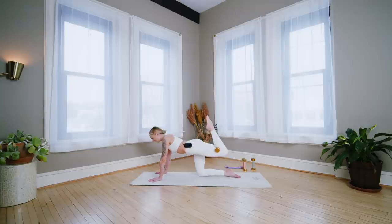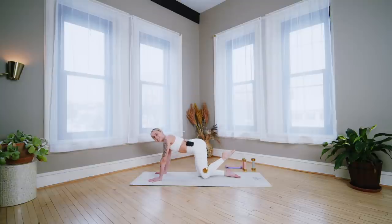Lower. Lift. Woo! This feels heavy. Squeeze that glute. Yeah. Down, up. Lift, lower. Down, up. Beautiful. I bet you look awesome as always. You got this. Down, lift.